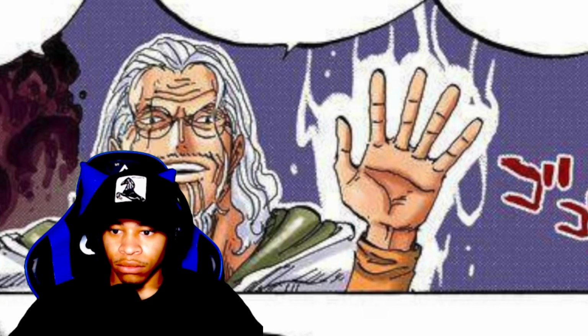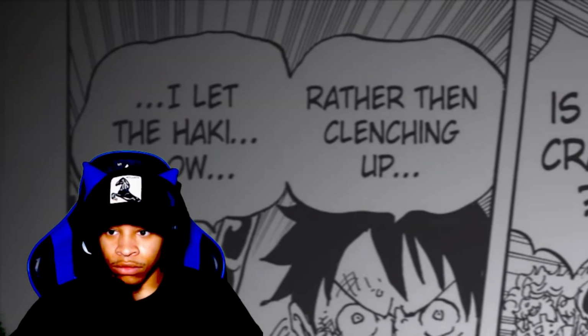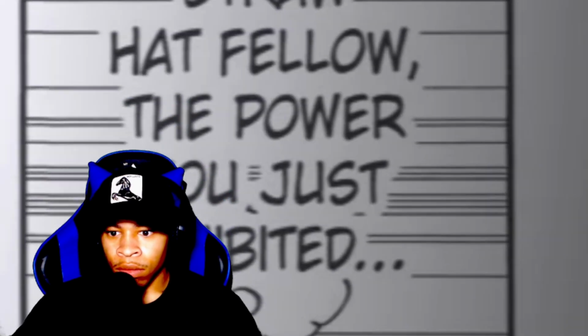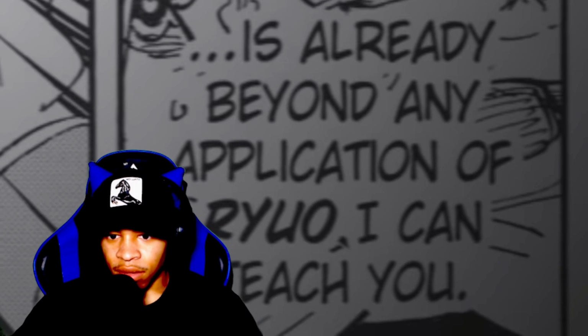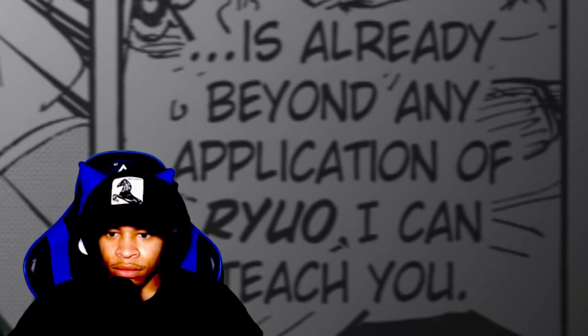This leads us to our final form of advanced armament, which allows someone to let their haki go beyond the armor and float out of their body in an ethereal form. This is often called by fans Ryuo, since according to Hyogoro, haki is called Ryuo in Wano, which translates to flowing sakura. However, it's unclear if this refers to a universal name for all three forms of haki, or if it's referring to just this advanced form of haki, and it's still up for debate if this should be used as an official name or not.